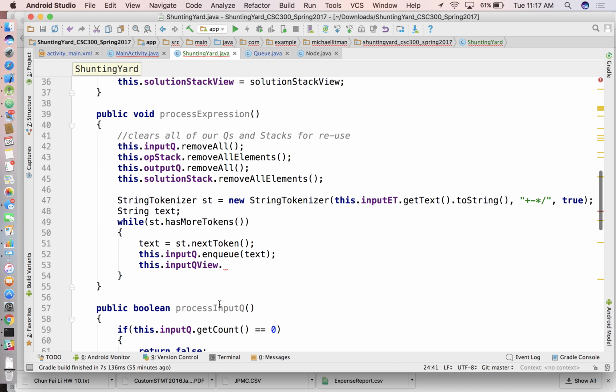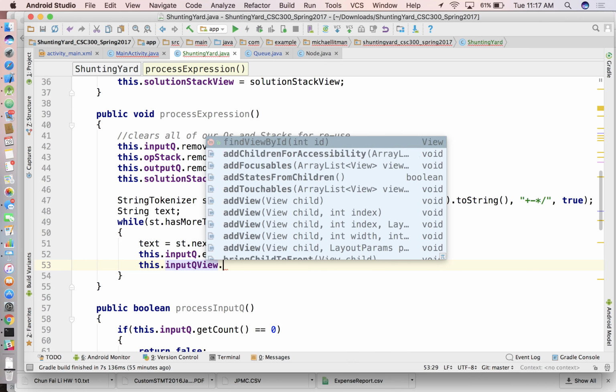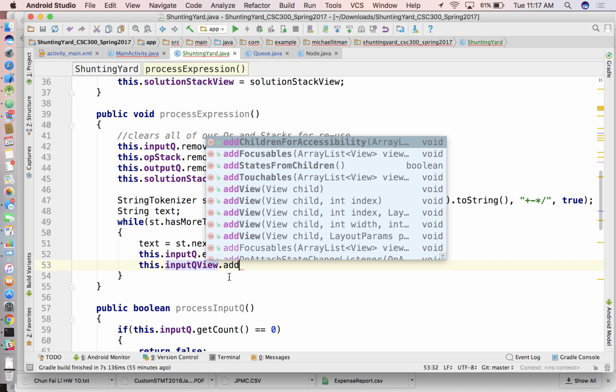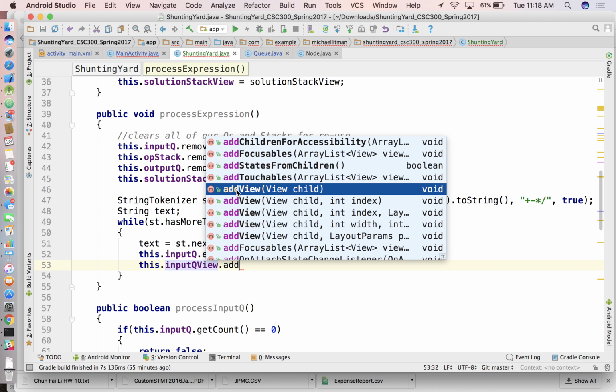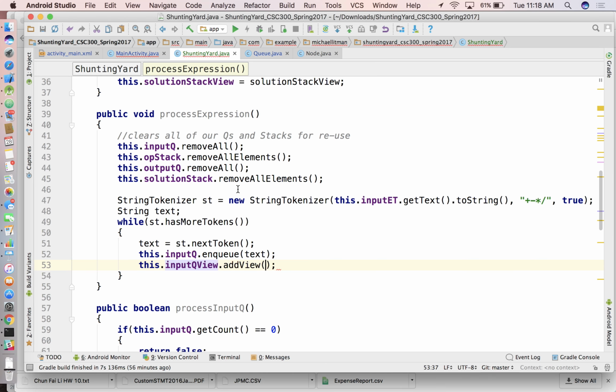Okay, so now we should be able to add a view. And for a linear layout, I think adding a view should always add it to the end, so I think it'll already act as an NQ. Let's check to see if that's the case.